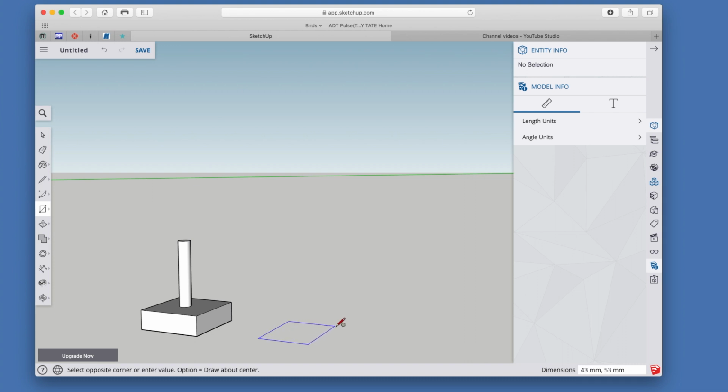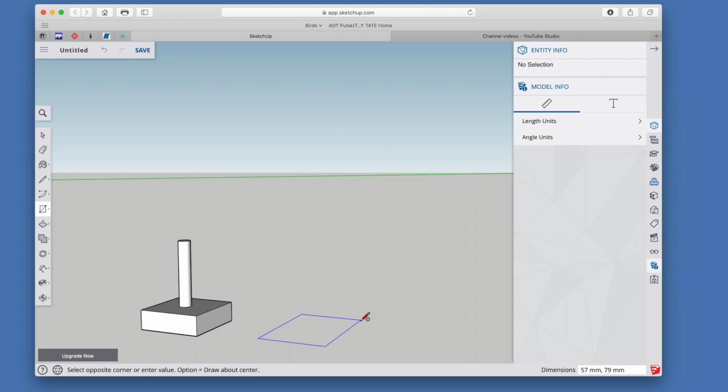And as you can see on the bottom right-hand corner of the screen, the dimensions are changing as you move your mouse around. Right now it shows 69 by 82, but I want this to be a perfect square. So I'm going to let go of my mouse. Make sure that you have not clicked. It's still able to move wherever you want it. Just let go of the mouse so you don't interrupt the measurement.